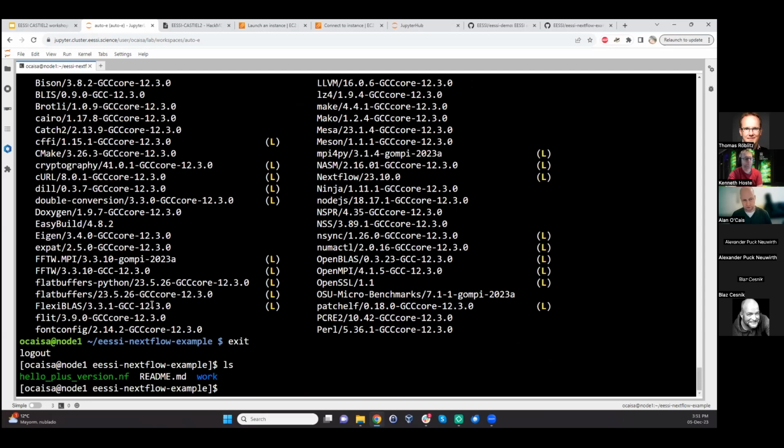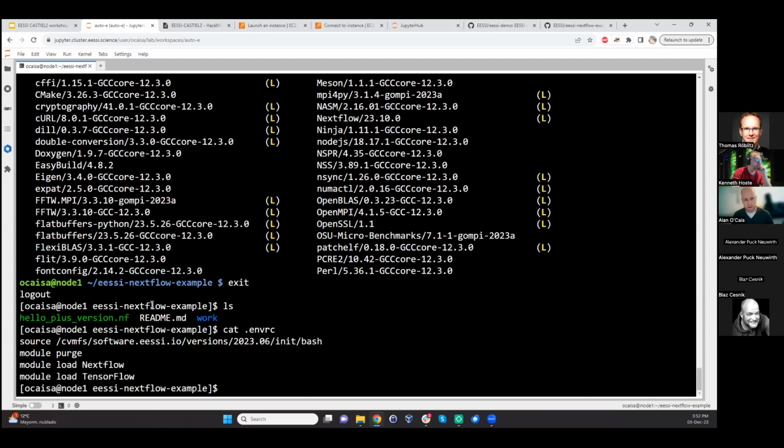Okay. Interesting. Maybe some more things to document in this, but basically that's the idea, at least anyway, right? That you can ship the environment that you need to run your workflow inside a file that you can ship with your repository, right? So that means that if somebody clones your repository, they can immediately start using your workflow. Everything that they need to do that is inside the repository.